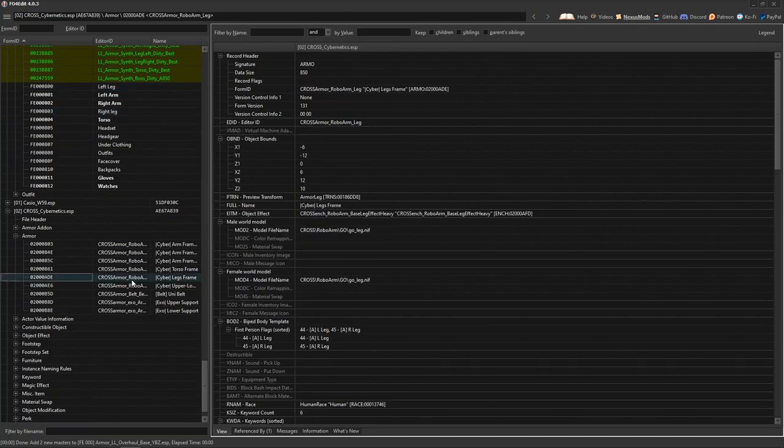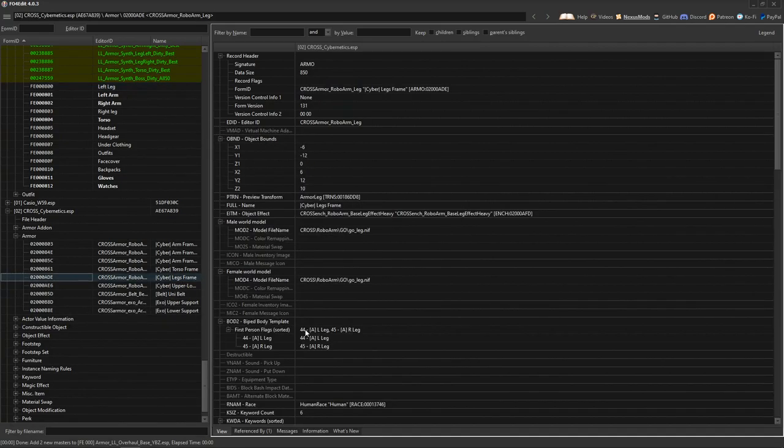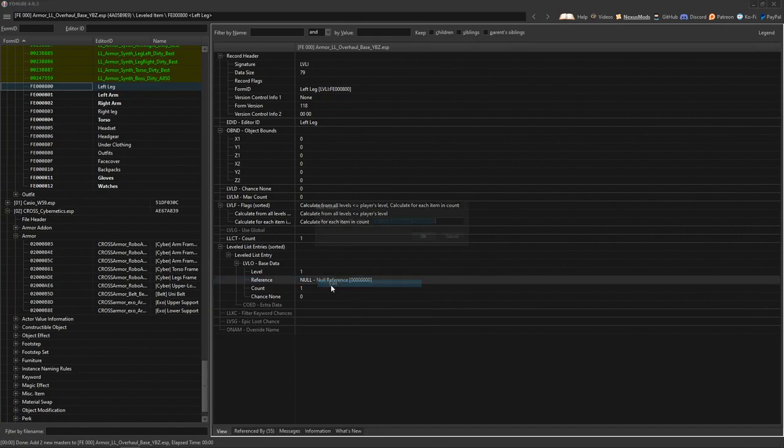So you would take the legs, because they are both legs, and you would add them to one of them only. So let's go ahead and do that real quick. Left leg, right leg, this one right here. And we will Control C that, and we will add it to the left leg.